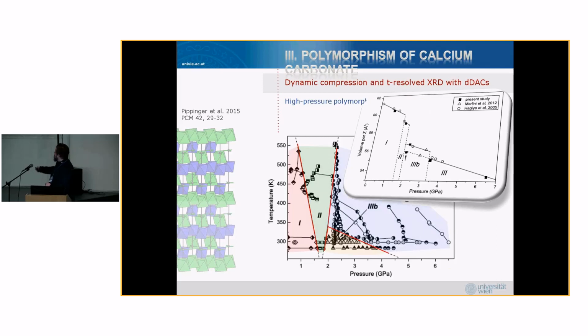And if we collected all the data points and put them together, we found something like a phase diagram with phases 1 and 2 established, and in the field of phase 3, we found this small triangle, the area where phase 3b exists. So it only exists if the temperature is not too high. A lot of people haven't seen it because they had a little bit higher temperature, or the pressure step was too quick and they never saw it. Phase 3 has also been reported, but phase 3b was reported later. That's why it got the B.